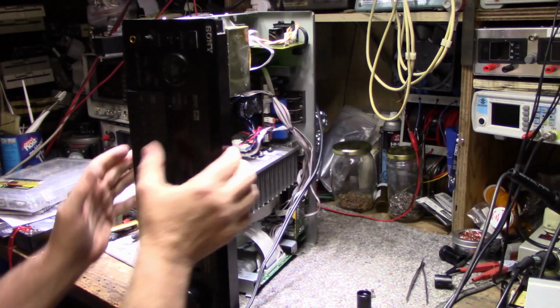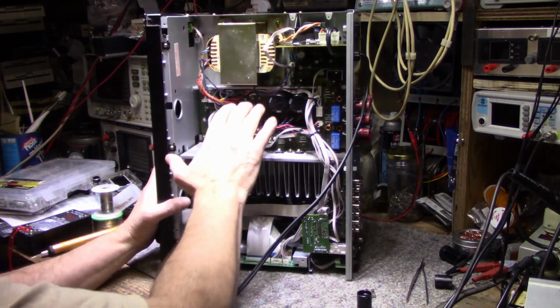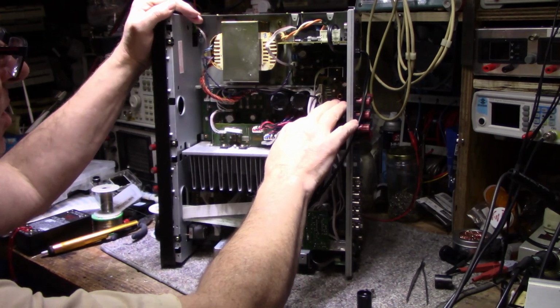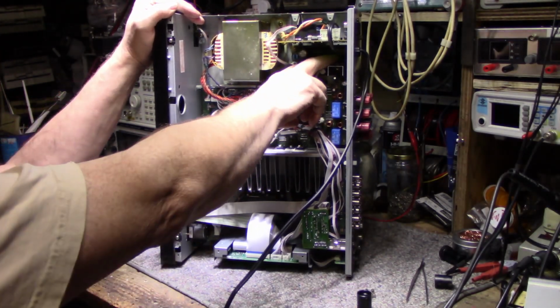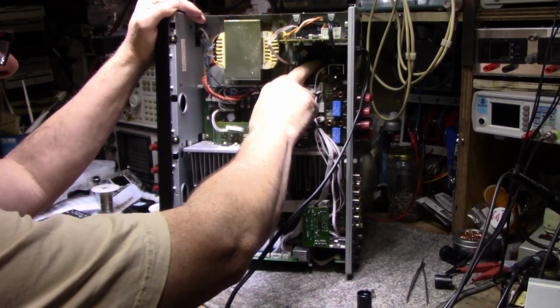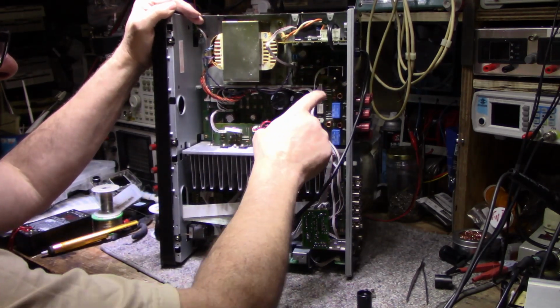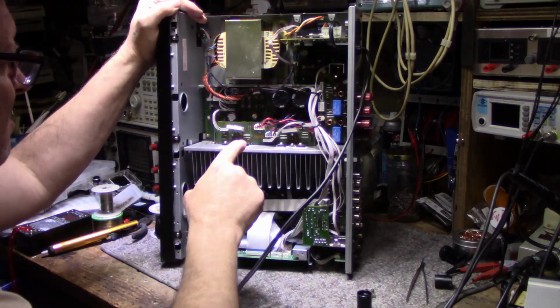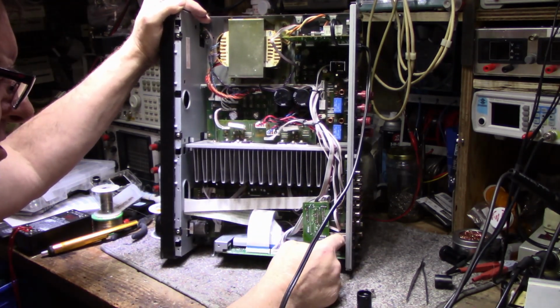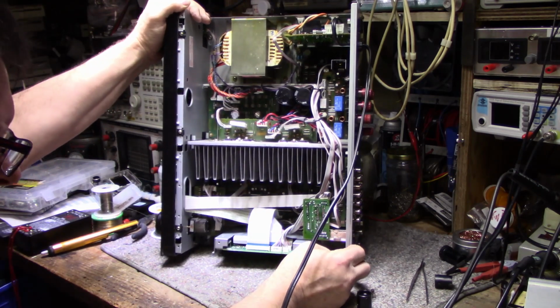Put it all back together. Reinstalled the rear amplifier, reinstalled the rear speakers, output board, reinstalled the power supply in there. After I resoldered that, I put three new caps in there, resoldered this one. Resoldered this board. This is for the tuner. I actually took the tuner out and inspected it. Looked good.